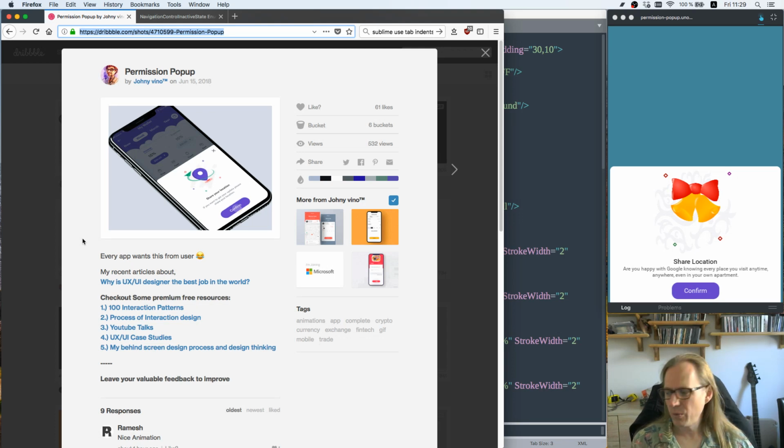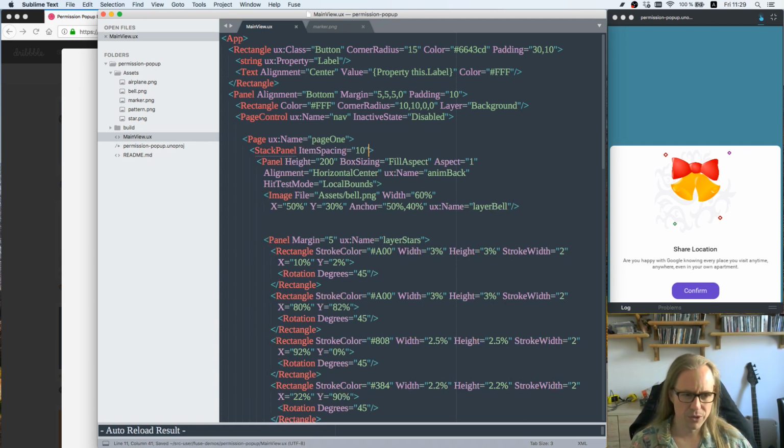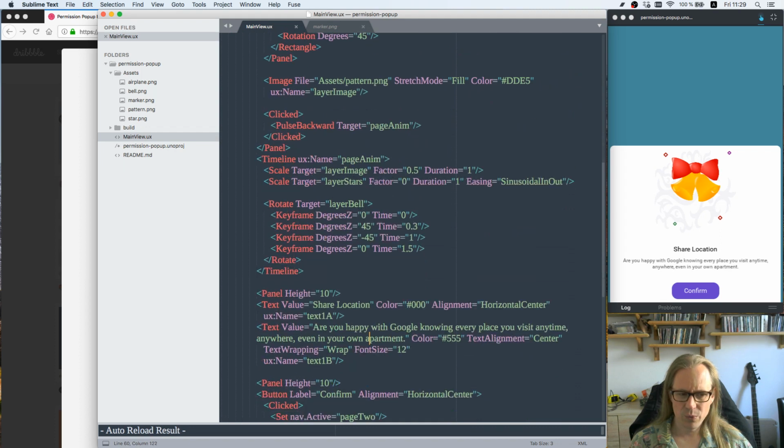Now, I've taken one of the simpler ones. I have the graphics for the other ones, but I don't think I'm going to do them today. I want to see, can I figure it out? I have a little bit more space in here. The other back panel, we can stick an item space in here as well, and that actually looks like something we want to do. It gives us more space. And the text here should be fine. It's getting a little too wide for the screen, but let's leave it like that. So now we have that.